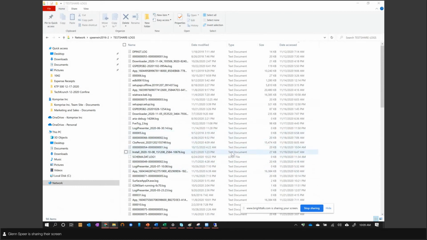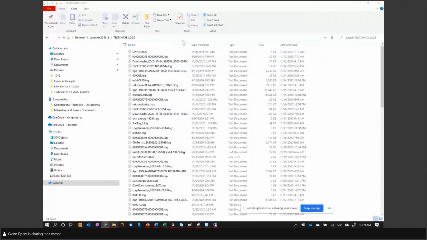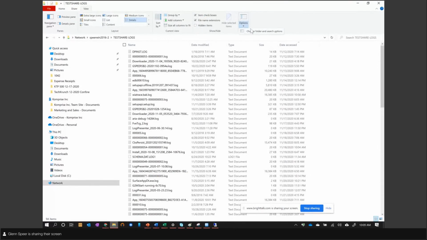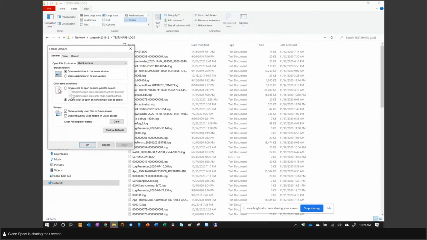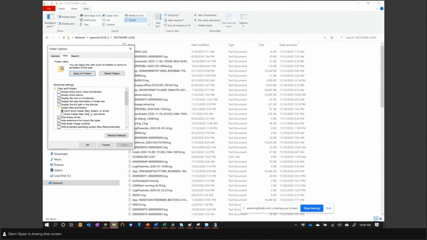And now once a week, I'll go through here, find any new log files that meet that criteria, and I'll remove those as well. So where did they go? We talked about the .komprise trash folder. I don't see it here. It's because by default in Windows, you don't see that information. You hide any folders with a dot at the beginning. So I'm going to come here and change my options so I see that folder. I'm going to come over here to view, and instead of don't show hidden files and folders, I'm going to show them.